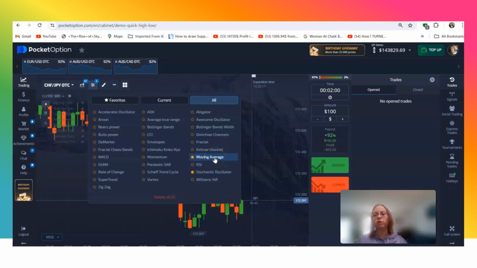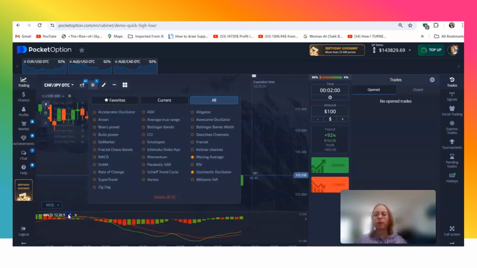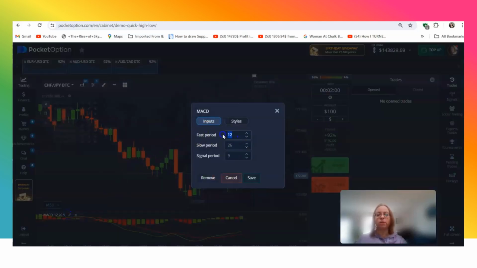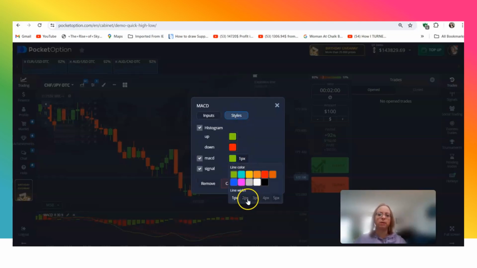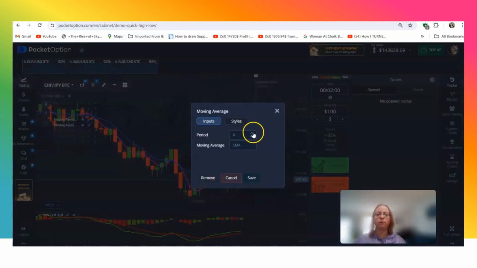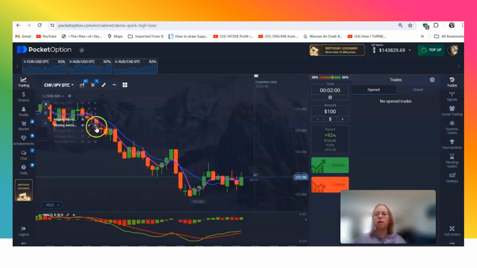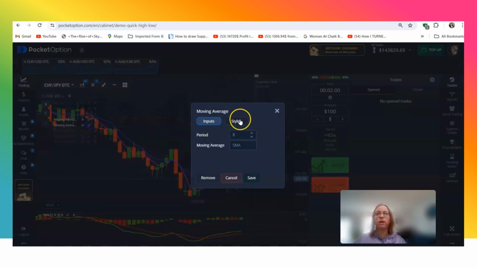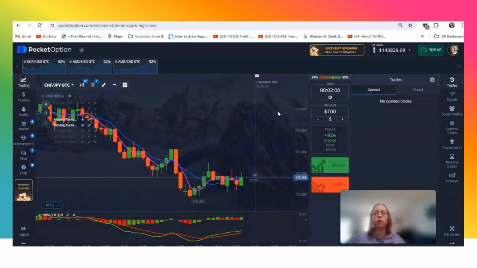Next is going to be the indicators, and you're going to be using two moving averages. So you're just going to click on moving average twice, and then we're going to be using the MACD. And then I'm going to change the parameters here, and the parameters are going to be 8, 30, and 8. And then I'm going to make the lines of the MACD a little bit thicker so that they're a little bit easier to see. And I already have my moving averages up here and set, but you're going to want your first moving average to be 4, and you can set your line to whatever color and width you want. And then the second moving average is going to be 8, and again, you can set it to whatever color and thickness that you want.